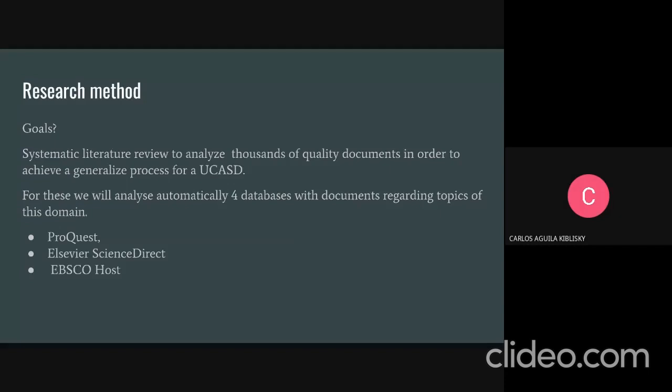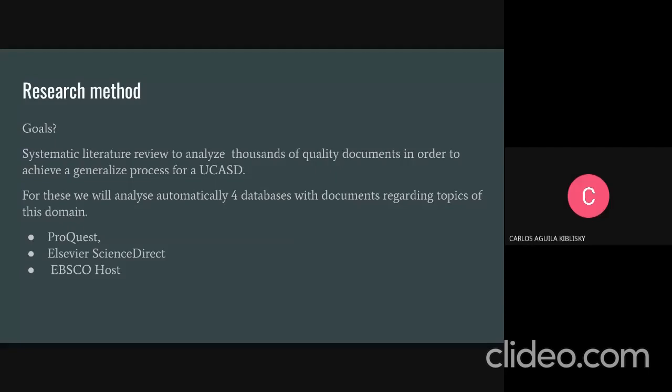So what this sentence is trying to say is that you need to search through a pile of quality documents to actually end up with every dimension of the analysis, and to actually get a full in-depth analysis of the user-centered agile software development in order to generalize it for it to be explained in every case scenario.